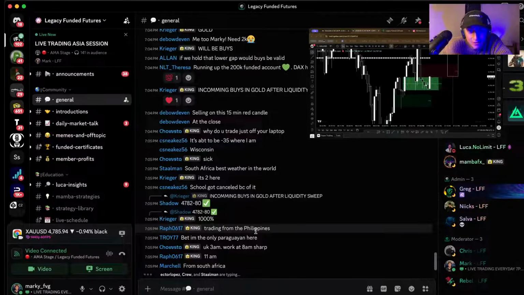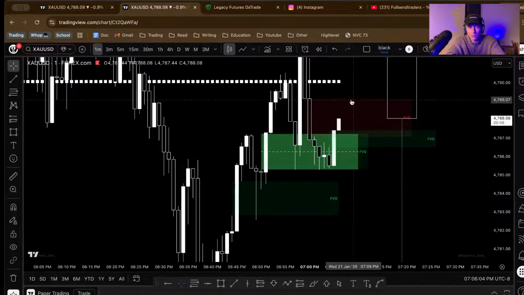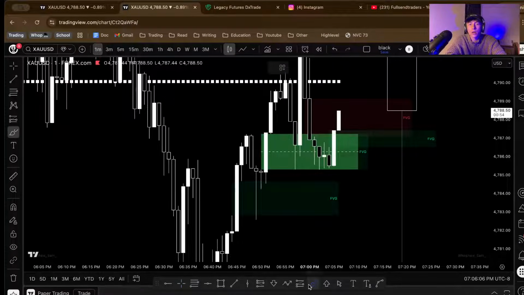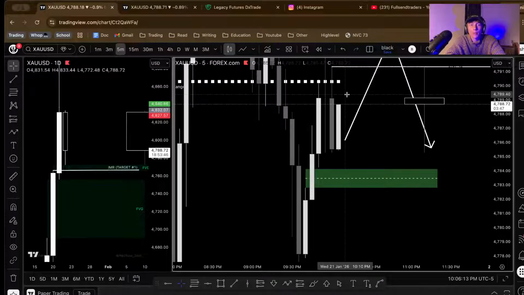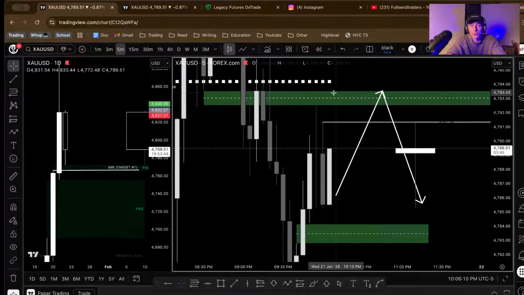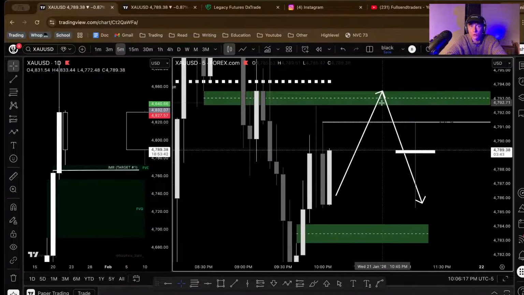Yikes, it's all snowy. Notice how we didn't break below this gap right here and now we're reversing. That's pretty much how you know if it's respecting a fair value gap or not. So now it's heading back up. Hopefully, as I said, we go back up and we take this high, tap into that 30-minute gap, and then we get that reversal from there.